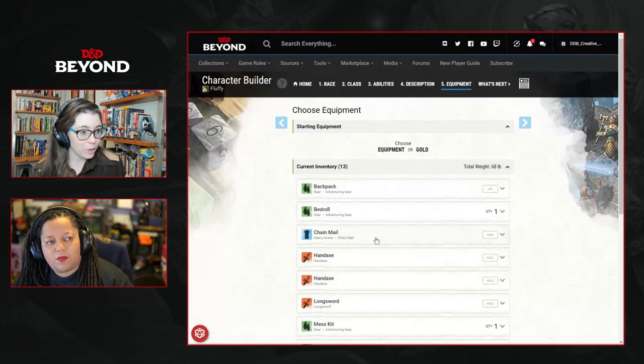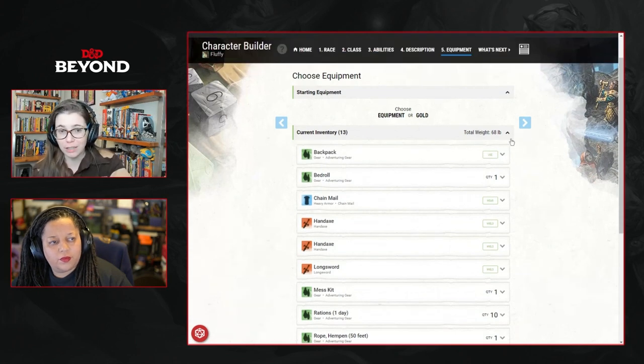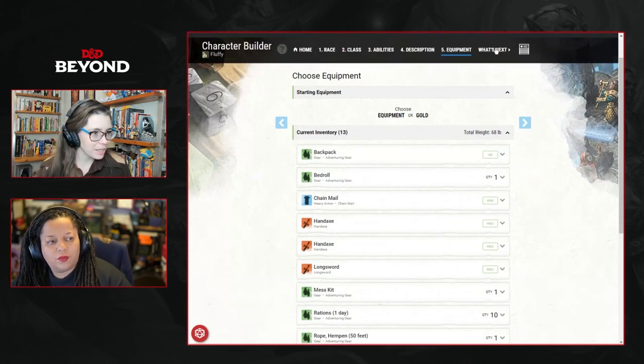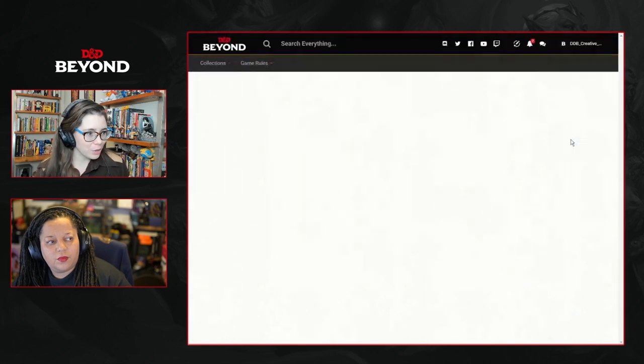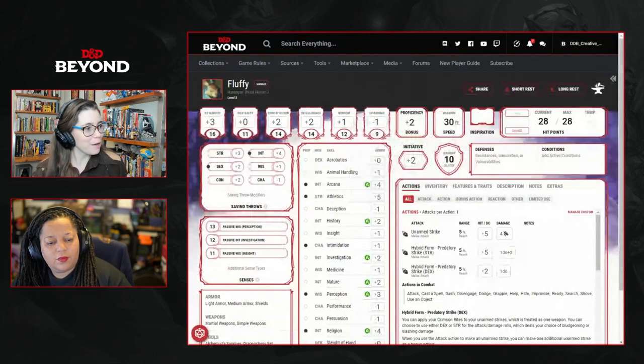We have our starting equipment from rolling up a fighter, so we could take it all off and add starting equipment for Blood Hunter, which would look a little different. But that brings us to Fluffy, the Harengon Blood Hunter.